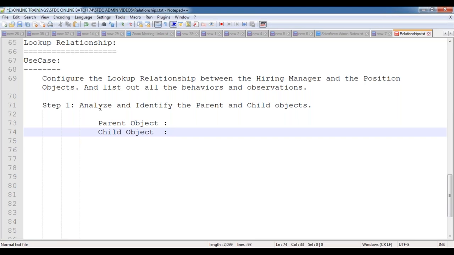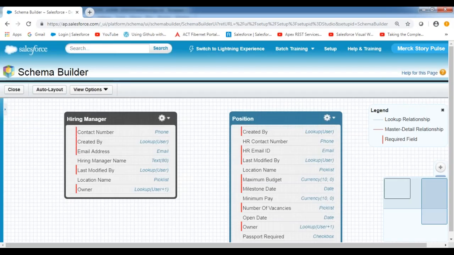Once we give this information to the HR people, they will start contacting various candidates. They will schedule the interviews, and once the candidates are selected, they will hire those people into my team. So what does that mean here? I need to assign this responsibility to my hiring managers, that means the HR people. Whatever positions are available, I would like to assign to the HR people, that means the hiring manager. So between these two objects, I would like to map the association. These positions I'm assigning to the HR people.